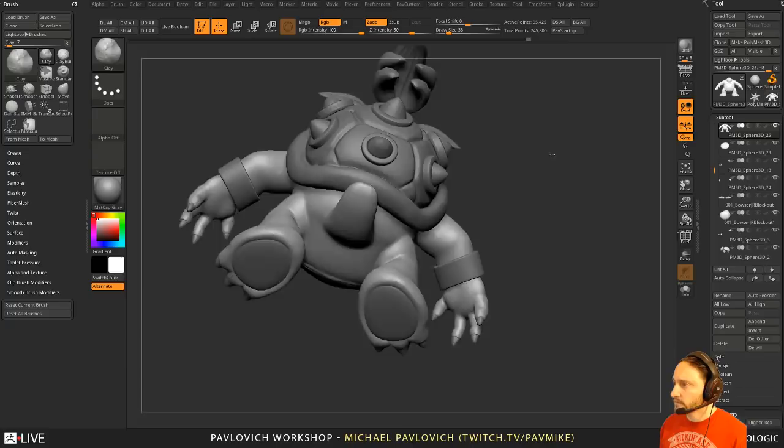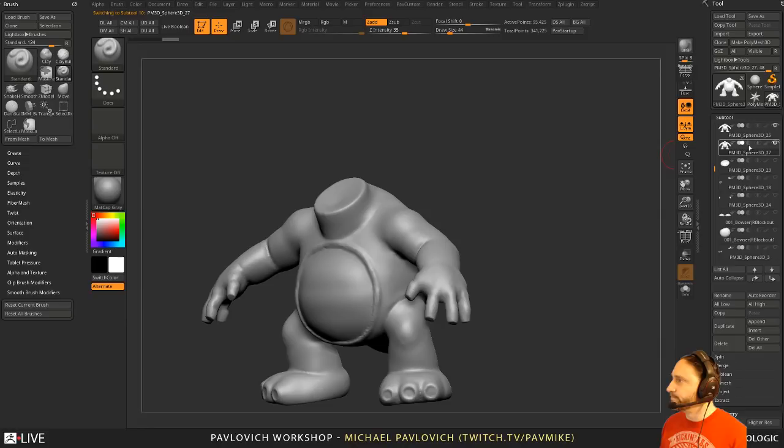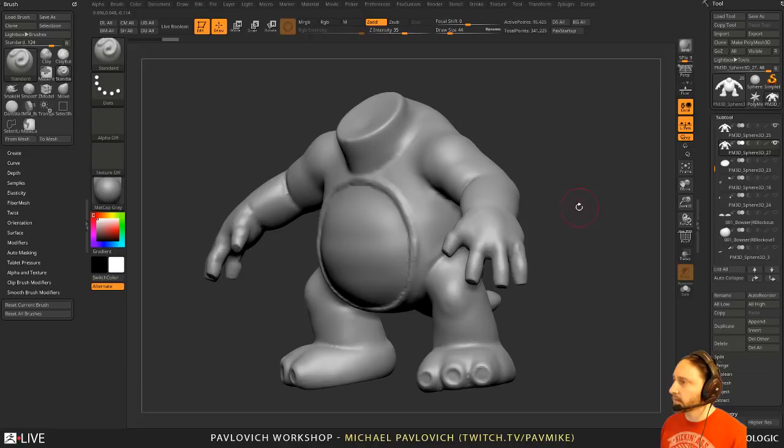So what we're going to do is we're going to get the body here. We're going to duplicate it off. And so on this duplicate, we're not in solo mode, so it's just sitting right on top of the other, but we want both of these because I want to get these details. Not a whole lot of details, obviously, but there's a little bit of detail I want to get back. But let's go ahead and we'll go into solo mode.